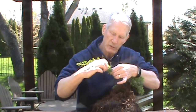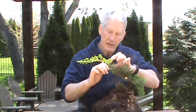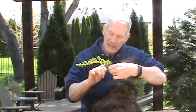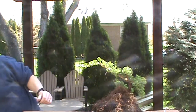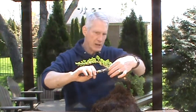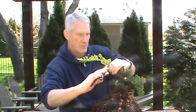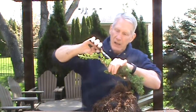Now the good thing about bonsai wire, which is made out of aluminum, is it's easy to bend. If you were using copper wire, which people do use, it would be harder to bend, and when you go to unwire the tree, most times what you'd end up doing is you have to cut it, because it's almost impossible to unbend, if you will, once it's wrapped around the tree.